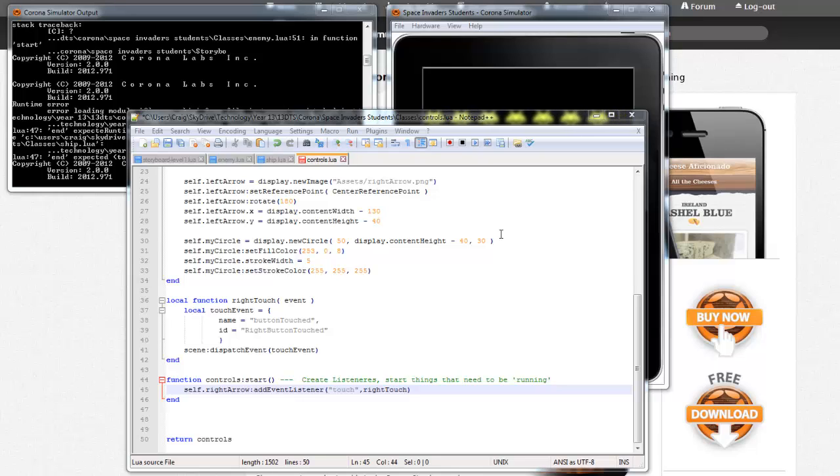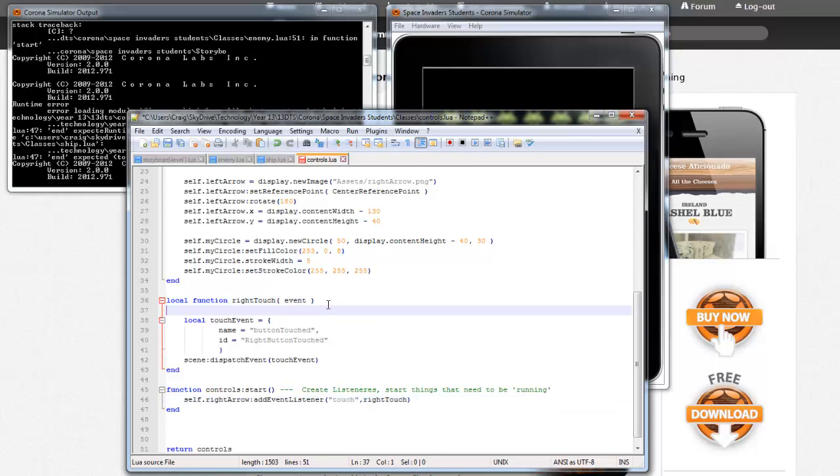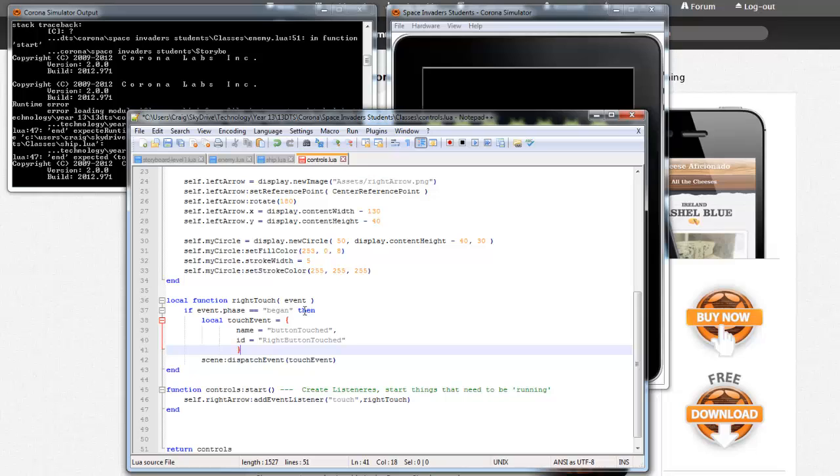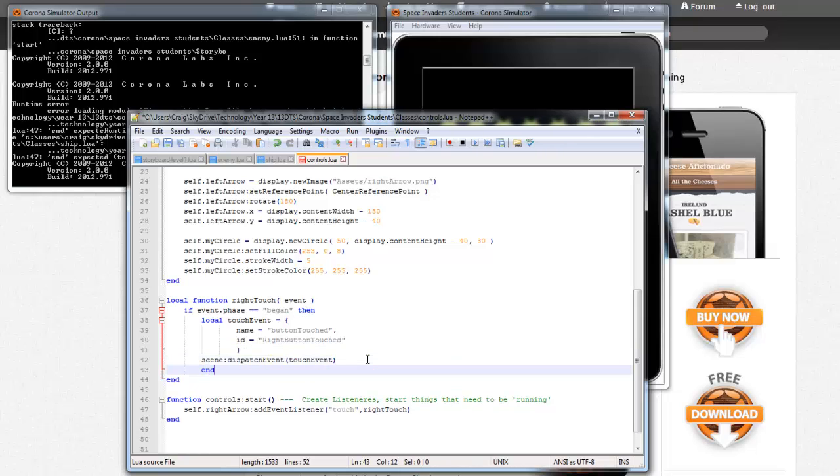One of the phases that we want to listen for is the begin phase. So if we just put in an if statement there, when it begins, then it's going to do that. And put an end in there. As of yet, nothing's really going to change there.